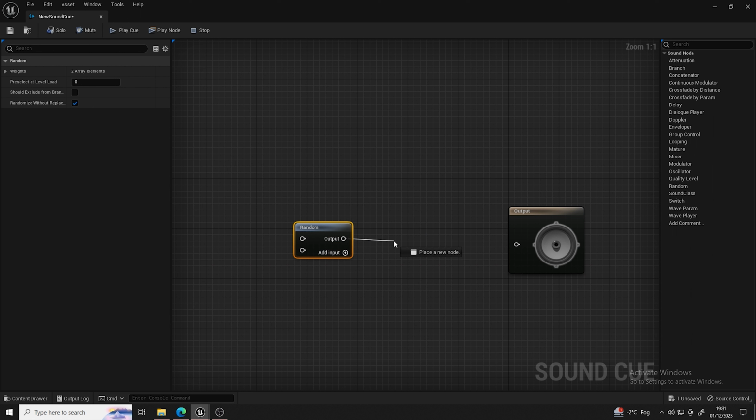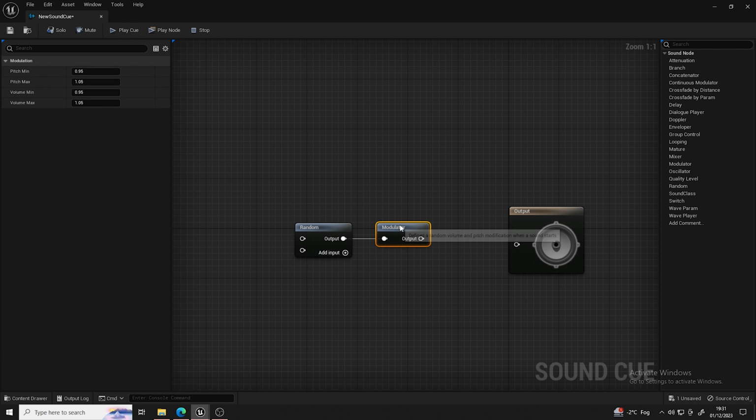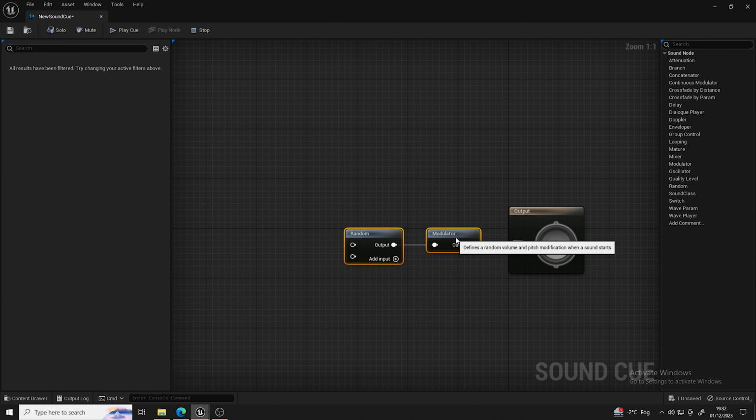And then from the output, I need a modulator. And then from the output, we're going to drag that into the output. There we are. So that's pretty simple.